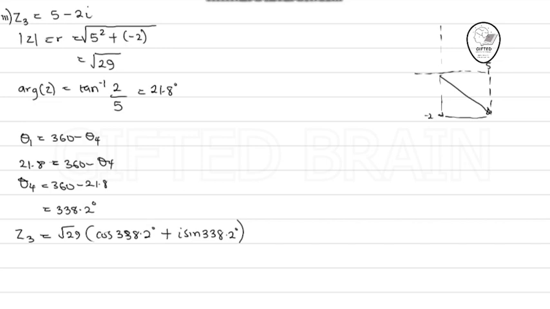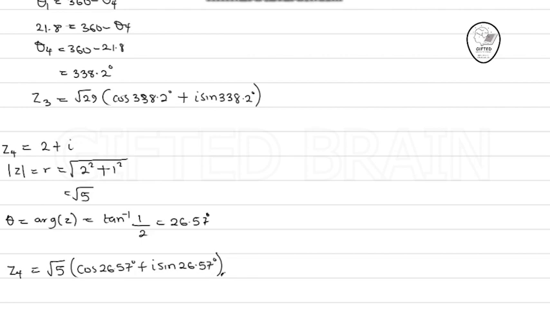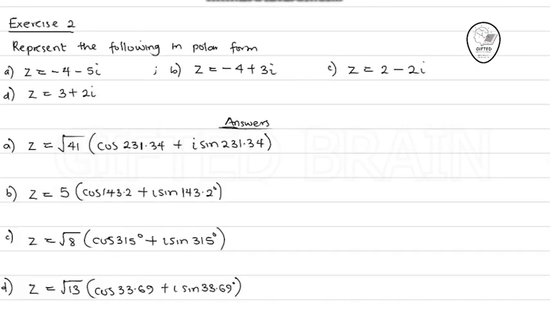So let's take the last one. The last one is quite an easy one because it's a first quadrant complex number. You can try that on your own as well. And if you do that, you will have what I got here. So that's that. And you don't need to convert here, because this is a first quadrant complex number. So you can try the following exercises on your own. Try this, and the answers are given below.